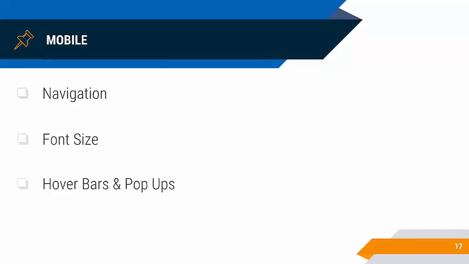Hover bars and pop-ups. I was looking for an example of this, and it's funny I couldn't find one, I think because Google does not like to serve those results to me. So something to keep in mind. That's the kind of pop-up that you see. A good example would be when you visit a news website and there's that video that comes up at the top of the screen, and you're trying to scroll through and read the content, and you just can't get that video to go away, and it's taking up half of your mobile device. That's really frustrating for users. Don't do that to them. Don't force them to keep pop-ups there. If you're going to include a pop-up on your site, make sure they can click out of it.